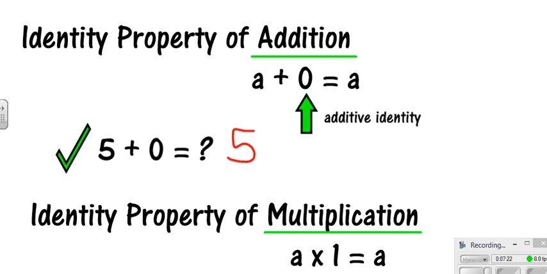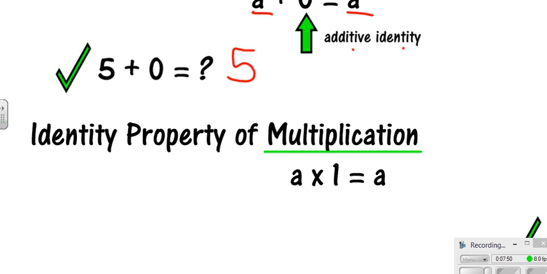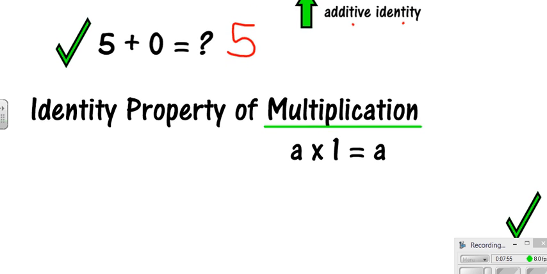maybe you said it out loud, maybe you didn't. If you said it out loud, yeah, you're in this video, awesome. Okay, but it equals A. Whatever this value is, I can plug any one in and suddenly I get that. And so in the end, we get this term: the additive identity, we would say, is 0, because it goes with this identity property. And we know when we see a 0, our mind is just going to instantly say, okay, that 0 isn't going to add any value. It's just going to be whatever the answer is. If it's 5, it's going to be 5. If it's 7 plus 0, it's going to be 7.